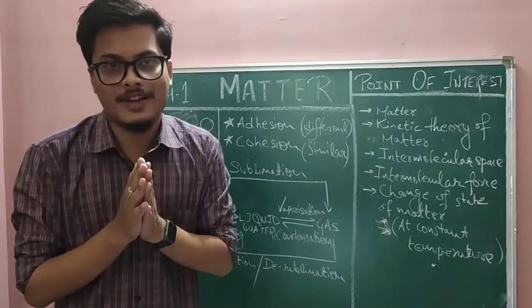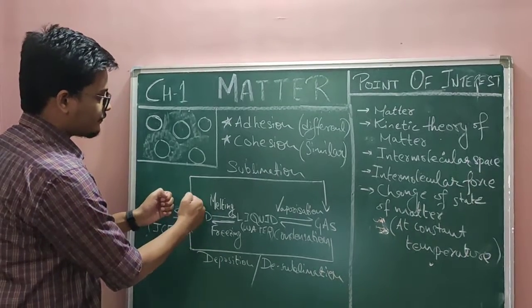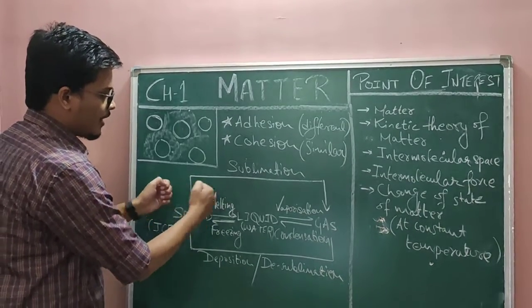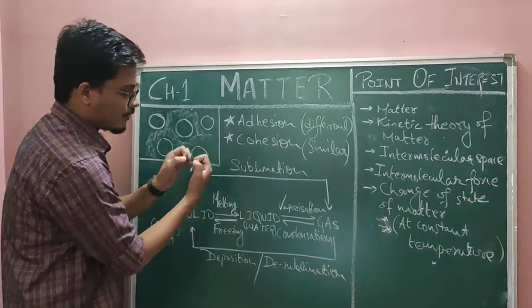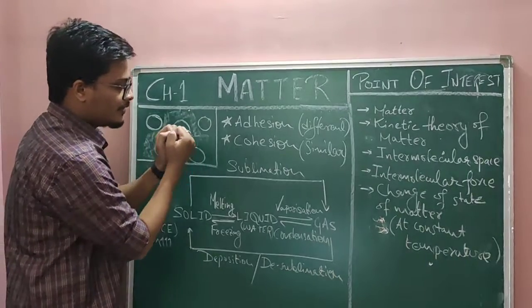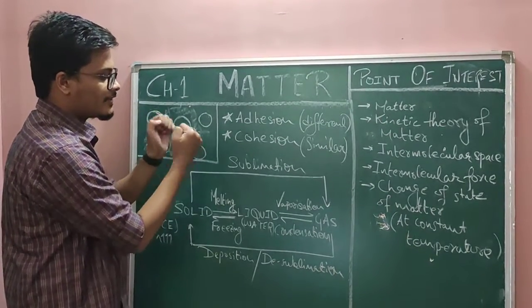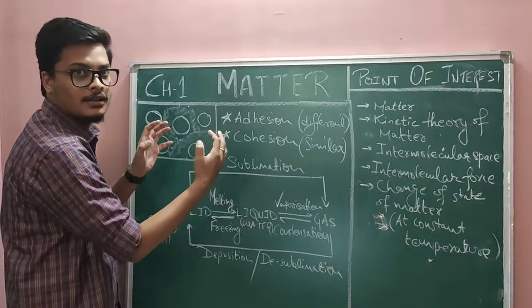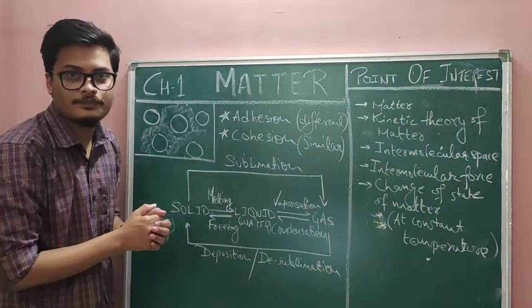It will start vibrating. Clear? And once the solid starts vibrating, it will move far apart. Okay? It will move far. So now, as solids, you know that solids are closely packed. Clear? Now, when these solids absorb energy, they start vibrating. And once they start vibrating, they will move apart, and it will change its form from solid to liquid.